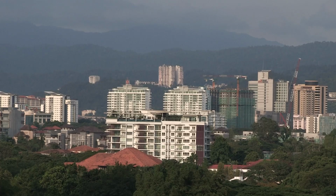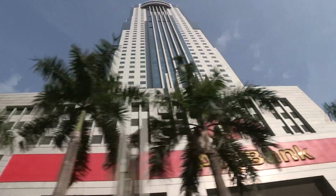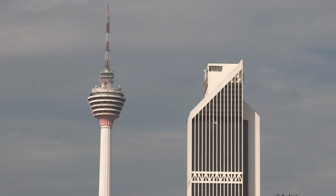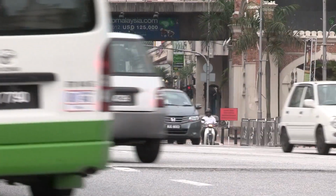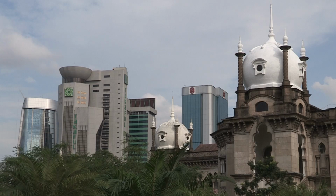Having emerged from the jungle, Kuala Lumpur is today the capital of the country. When you arrive there, it's difficult to imagine that the town didn't exist in the middle of the 19th century. Thanks to its terrific growth, the town has mushroomed. And yet, despite the expansion, the town has preserved its human dimension and a remarkable architectural heritage.